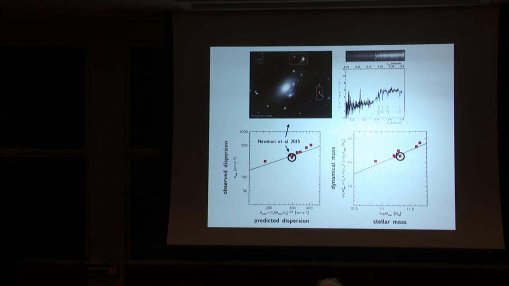So lensing helps, of course. And so there's finally a lens galaxy. People have been looking for this also for like a decade. There's a few examples now. This is the brightest one that was published by Drew Newman. And even this lensed galaxy took like 8 hours with Keck to get a velocity dispersion. So again, it's hard. But these dispersions really confirm that these things are compact and massive.